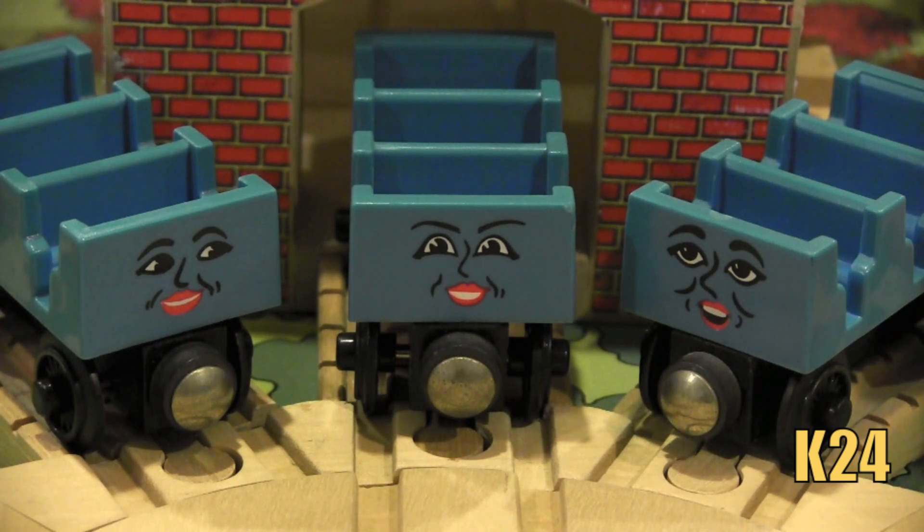My recommendation: if you are a hardcore Thomas Wooden Railway collector, get these items. They're really nice, even though they're made of plastic — there's something about them where you look at them and think, that is the epitome of Thomas Wooden Railway. I love using them in every possible narrow gauge episode that I can in my series because they really are nice. I can't really think of a reason why you wouldn't get these models. This is probably the one model that I'll tell you everybody should get.